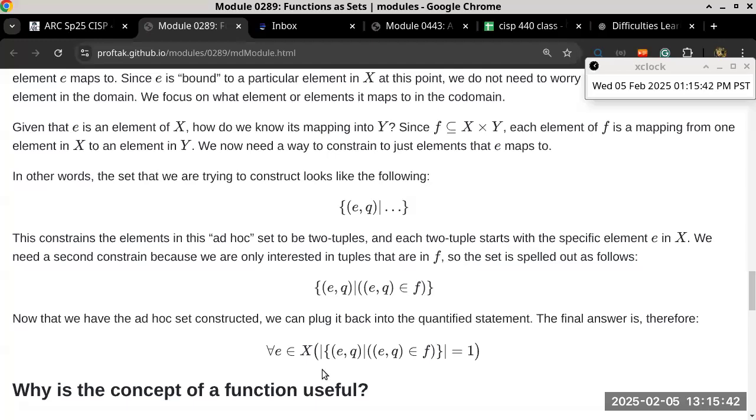Number two is going back to the why, because remember, this is what a function is as a set. How is all the mechanical stuff that we have been doing here. Now, then we have to introduce the why. Why do we have to talk about functions in such an awkward way? So I'm going to talk about something that seemingly has nothing to do with what we are doing. So let's just say that I'm a professor of CISP, say 400, and I want you to write a sorting algorithm, any sorting algorithm. As long as it gets the job done, you get the points.